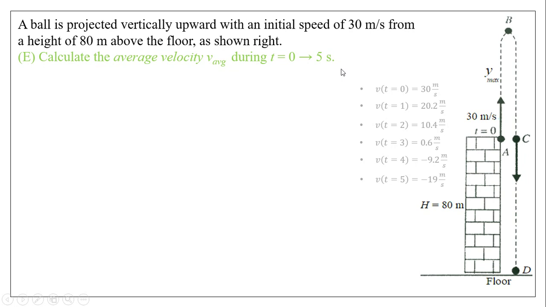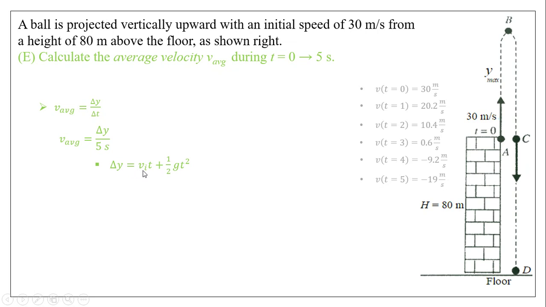So I'll approach it a couple different ways here for you again. Average velocity, again, is change in position over change in time, or your displacement over change in time. My vertical displacement, I don't know yet because it says from 0 to 5 seconds. I do know my time, though. My time is from 0 to 5, so therefore my change in time is just 5 seconds. I'm missing delta y, so I'll just go ahead and find delta y.